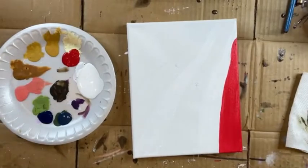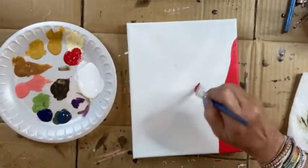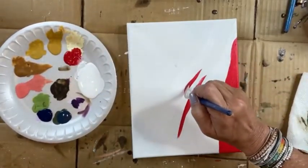Thank you for the sprinkles and thank you for the stars. I love IKEA too, love it. So we're gonna get this red stripe.